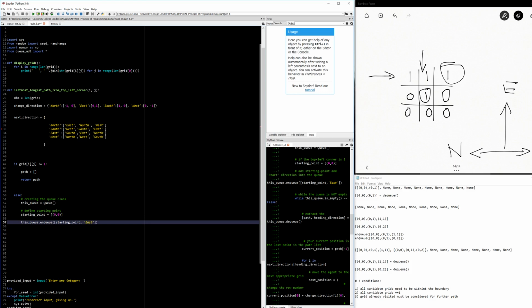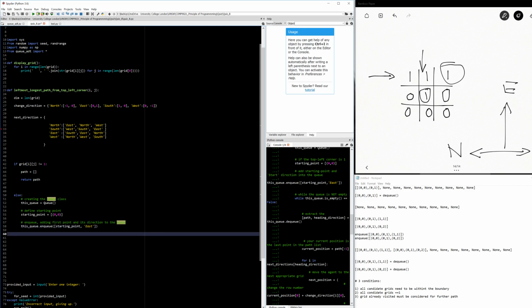If you have a look at this line, it is pretty straightforward. I want to turn right, right? If not possible, I'm going to go straight. If not possible, I'm going to turn left. So the starting point direction can be defined like this. Okay, so obviously this means enqueue, adding the first point and its direction to the queue.